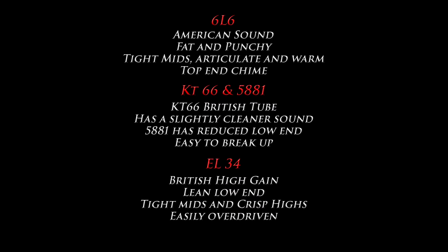Back to the EL34s. The EL34 is the British sound, the high-gain Marshall amps. Marshall switched to the EL34s in the late 60s from the KT66. The EL34 has low-end frequency response that is a lot leaner than a 6L6. It has very tight mids and crisp highs. The EL34 is easily overdriven, and it provides a much softer crunch distortion than a 6L6 does.